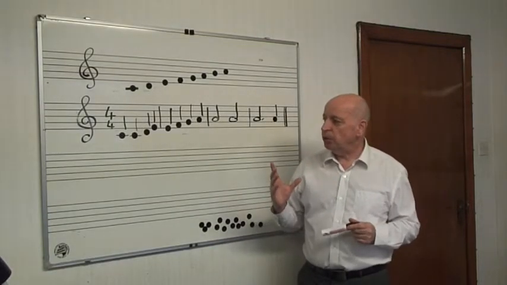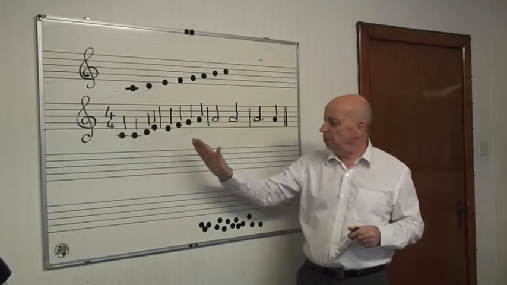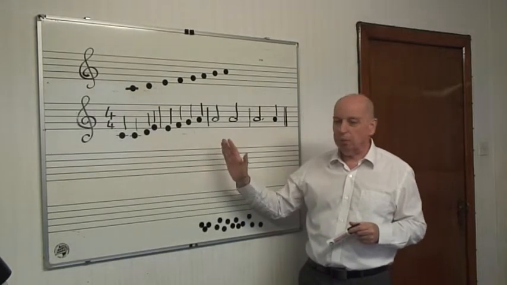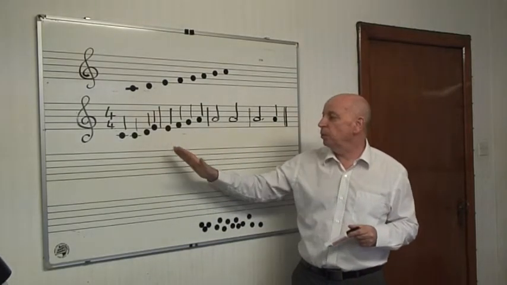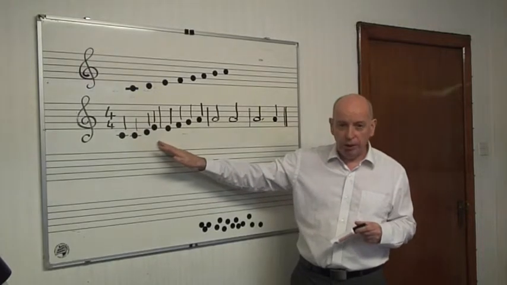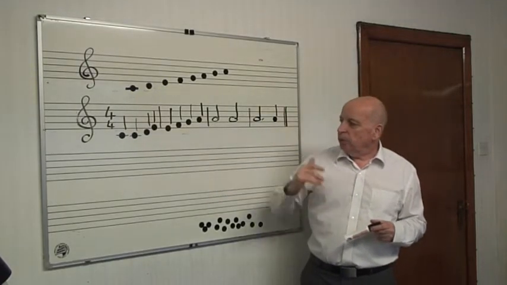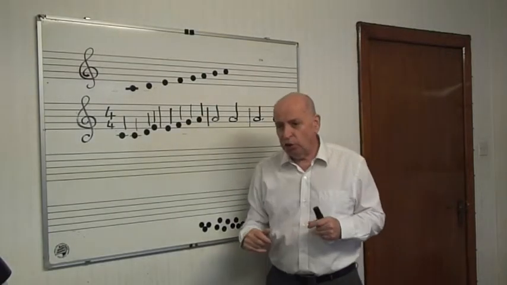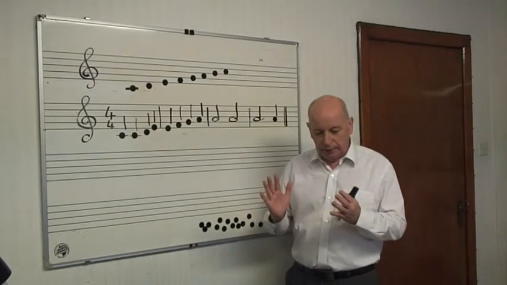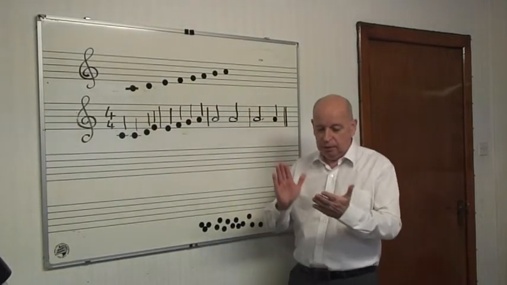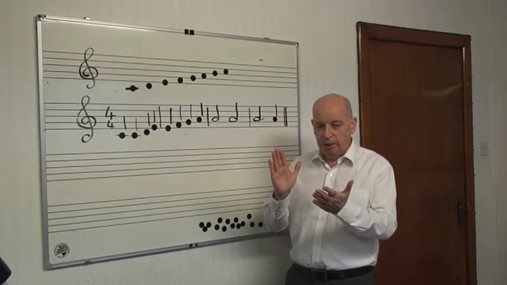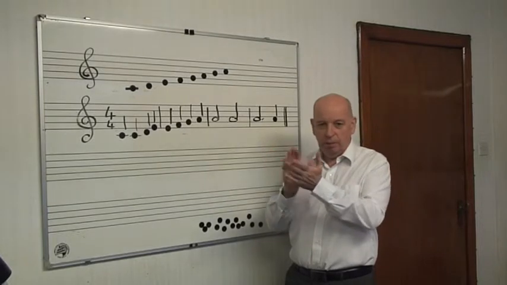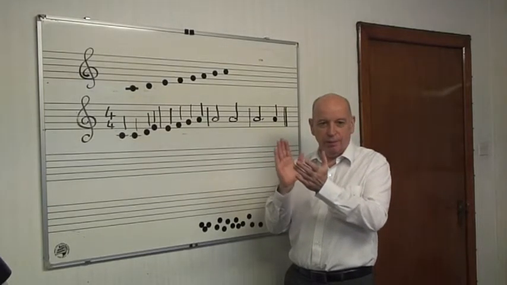Now what I want to do is demonstrate this, because we've done this exercise at the music school. We do it on a regular basis with students just to help them get the basics of it. So we're going to play a click track for you on the keyboard. I'm going to let the click go. Now that click is giving you a beat. If you want to try this at home, just clap the beat like this with the click. I'll give you a count in like this. 1, 2, 3, go. Clap, clap, clap, clap, clap, clap, clap, clap.